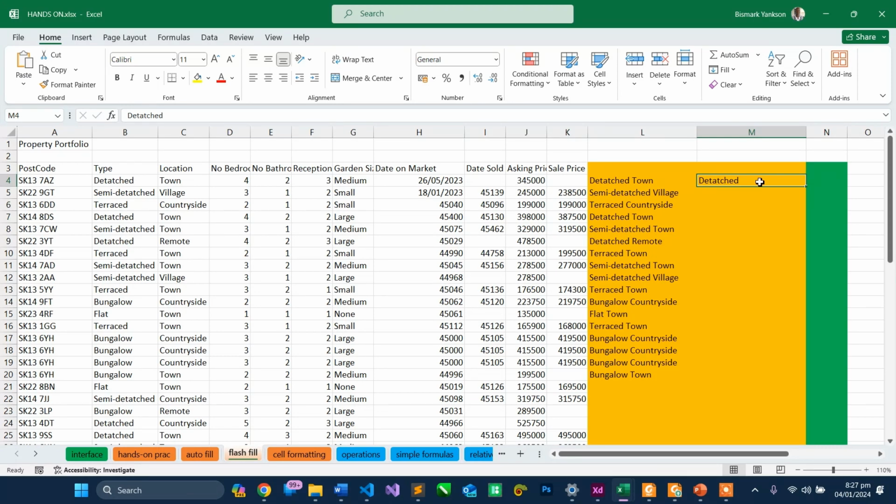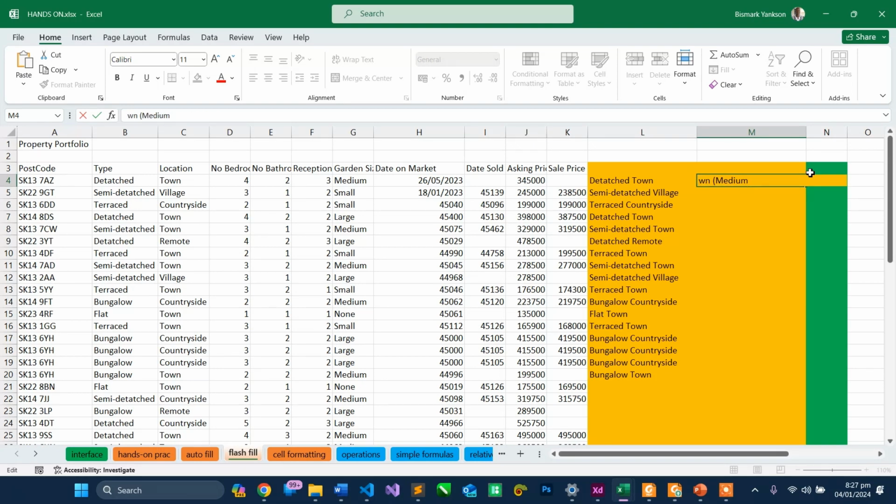I can go like detached. Then inside detached, I'll do something like this. Maybe it's a town. So I'll just bring hyphen, town, then hyphen. Or let's just say I'll open a bracket. Then inside the bracket, I will type medium. Medium. Because medium is here. We have medium here. Please don't go and click on the cell. Just type it this way.